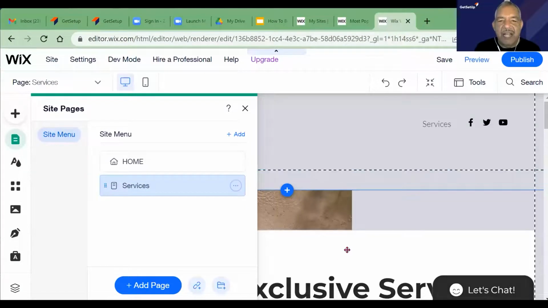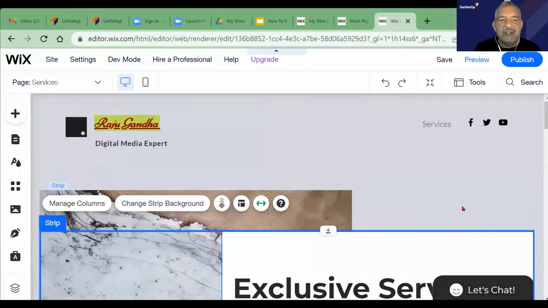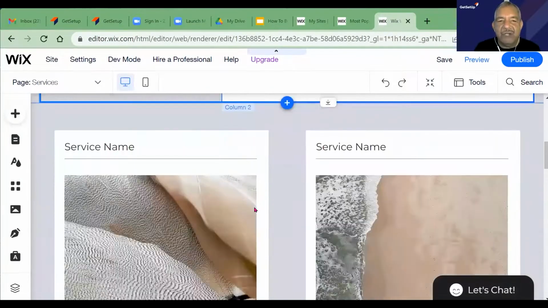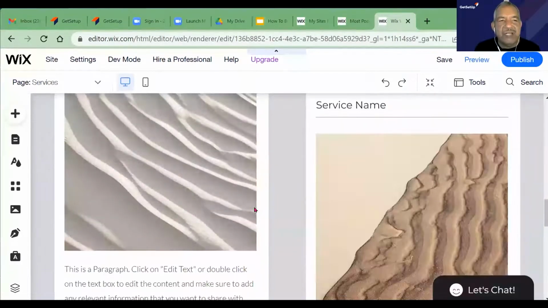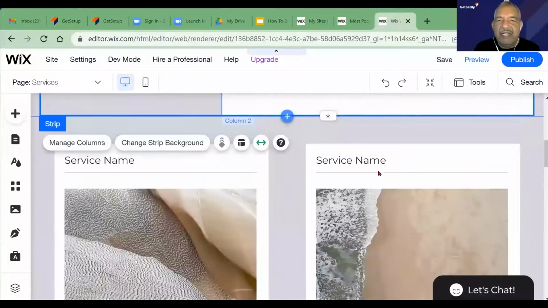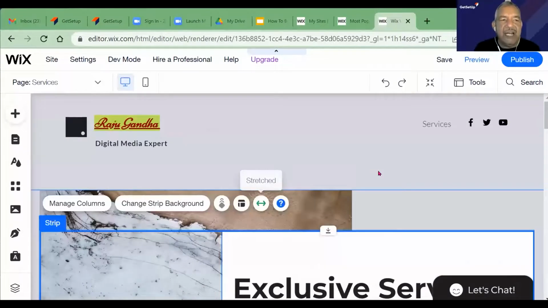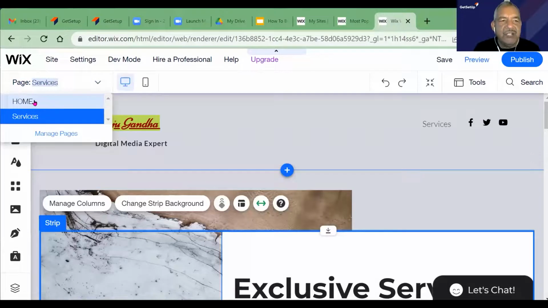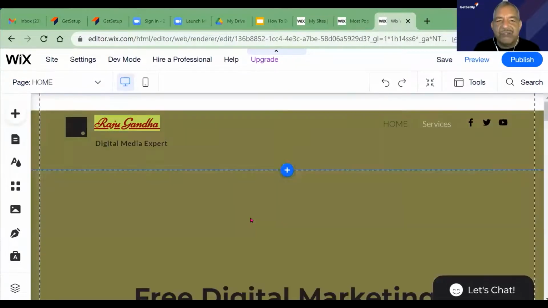Okay. And once I hit the done button, the exclusive service, whatever we wish to offer, it is here. Okay. And when I go back, if you see the pages, from here, home is this. This is the first page.